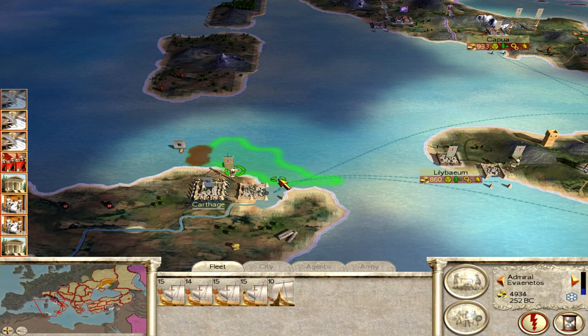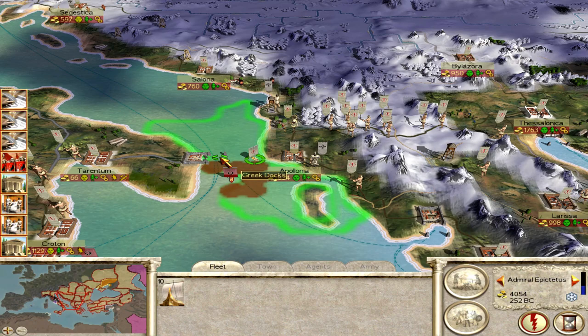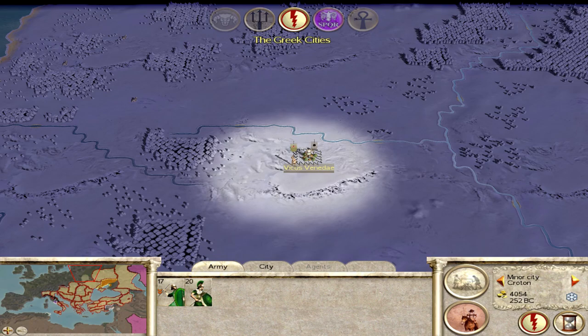Okay, let's see here. We have this there, and we have ships. Can they actually be transported, and where in that case? Ready. Let's set sail. Take this one here. Good job.